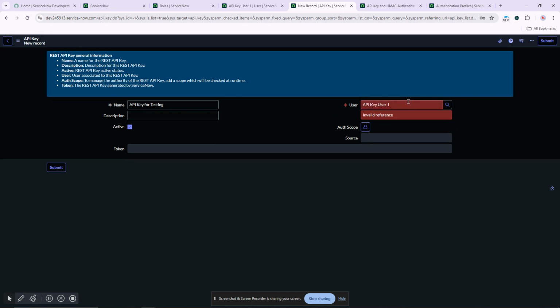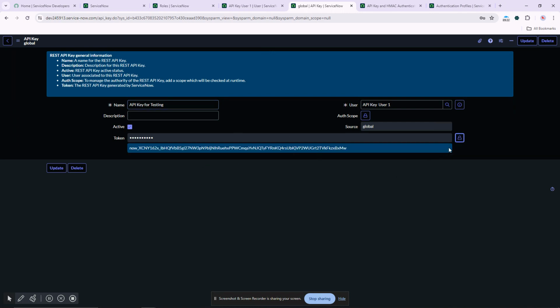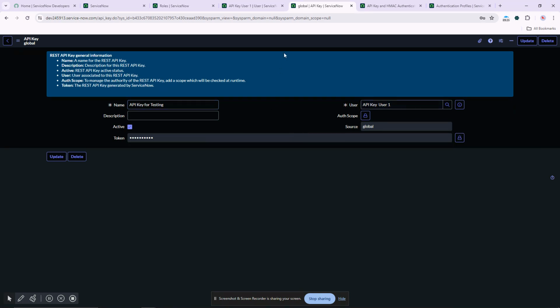You make it active, give the name, select the user, and the token will be generated automatically after we save it. See, the token was generated. If you click on unlock, this is the token. This is the important one we'll be using. Click on save.